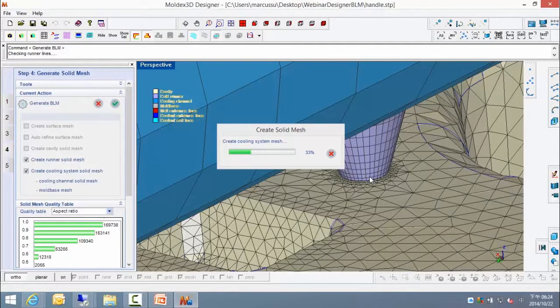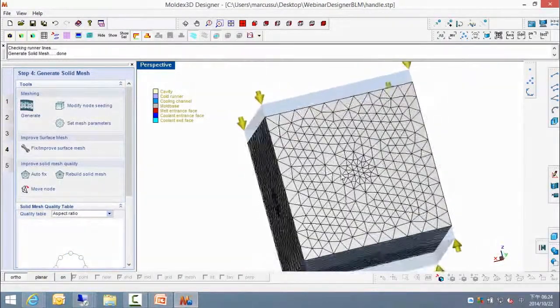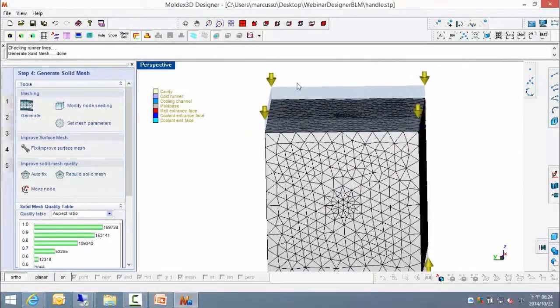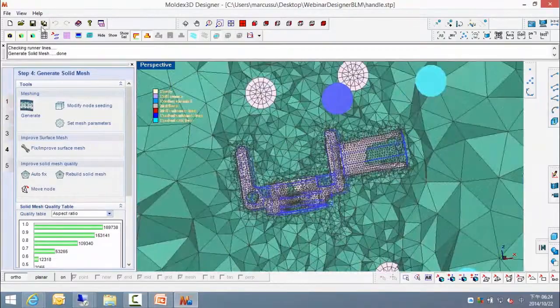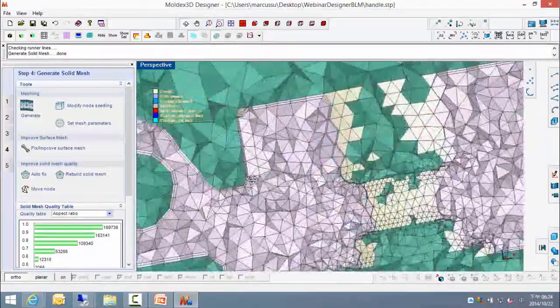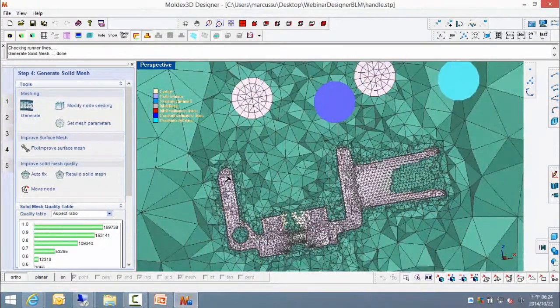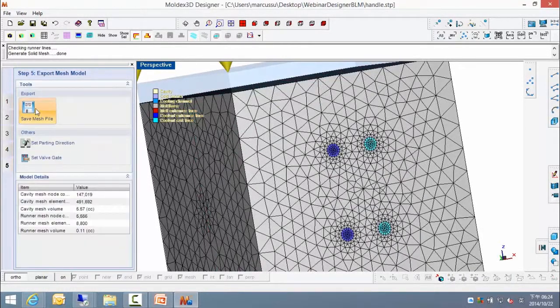Again, I would like to stress that this is also a semi-auto tool, and practically it generates the BLM with one click, and it takes much less time. While the software is working, you can also see the changes that are happening to the part. And the BLM is done, and here Marcus is using the chisel tool to show you inside the beautiful Tetra mesh and the prism layers as well, and you can see that it's a true 3D solid mesh for the part and the cooling channel and also the mold base.